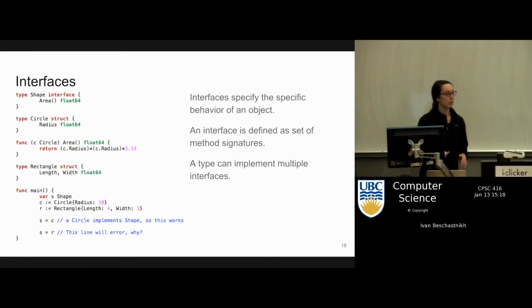And so if you implement the methods, you automatically implement the interface. So I could have created a structure called dog and had the dog implement a method called area. Then technically it would be of the type interface shape. So that's one thing to know. You don't really have control over whether or not you implement an interface, except whether or not you implement the methods of that interface. Does that make sense to everybody? Okay.